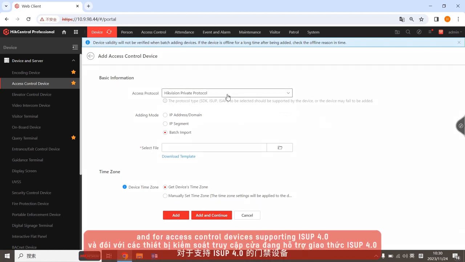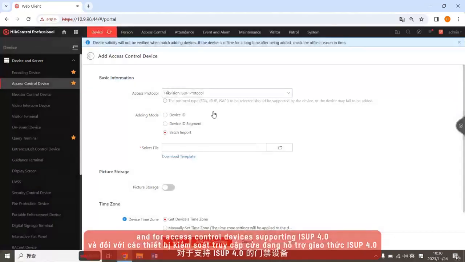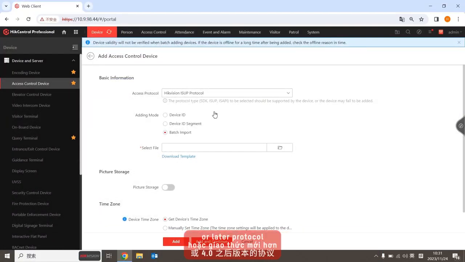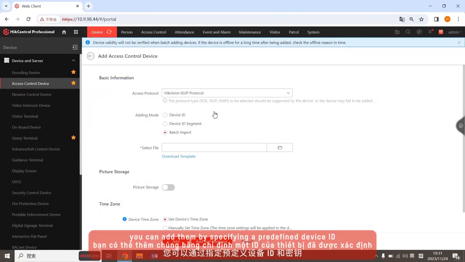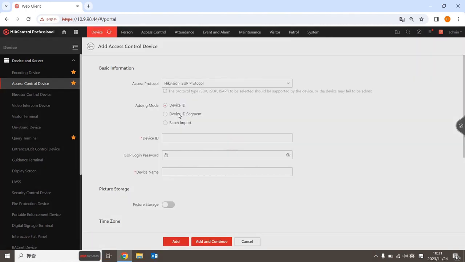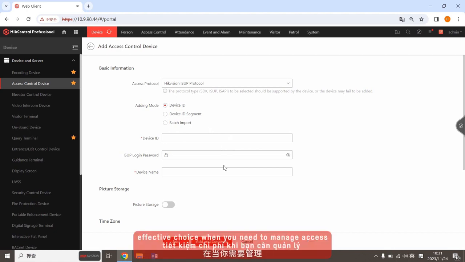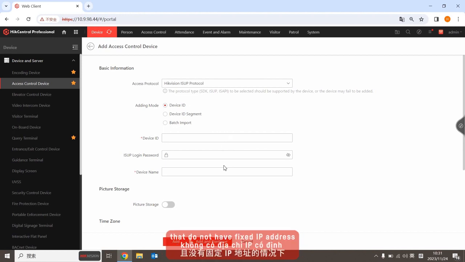And for access control devices supporting ISUP 4 or later protocol, you can add them by specifying a predefined device ID and a key. This is a cost-effective choice when you need to manage access control devices that do not have a fixed IP address.